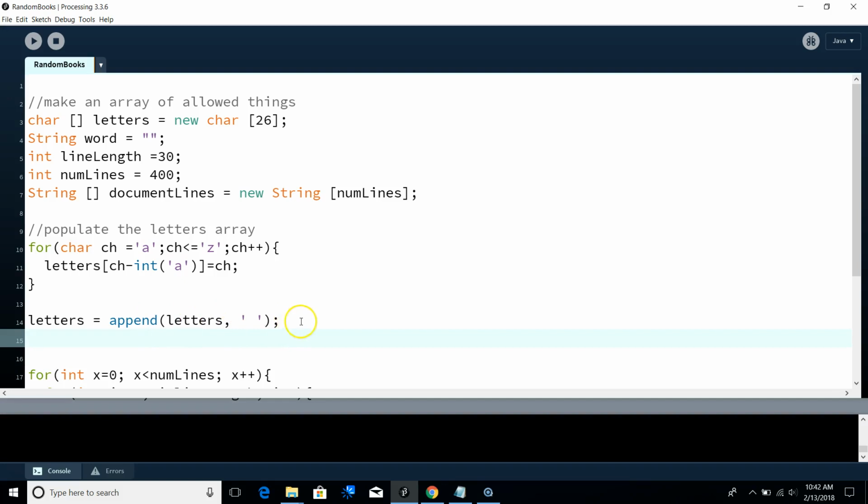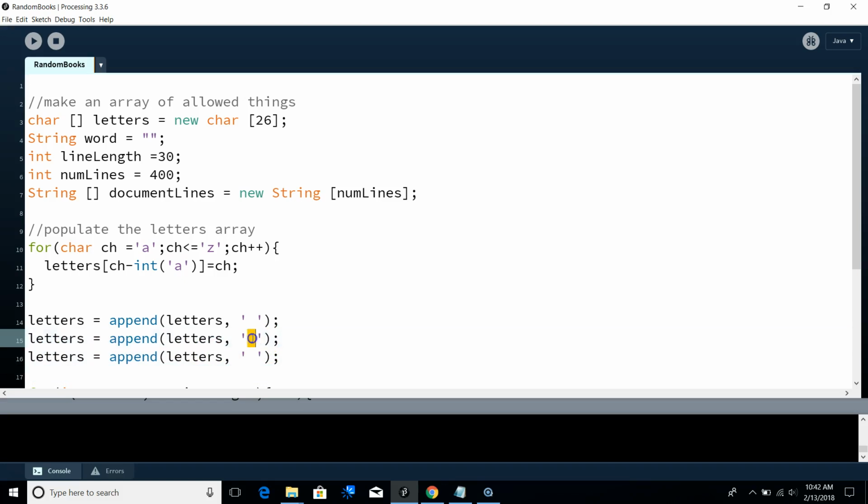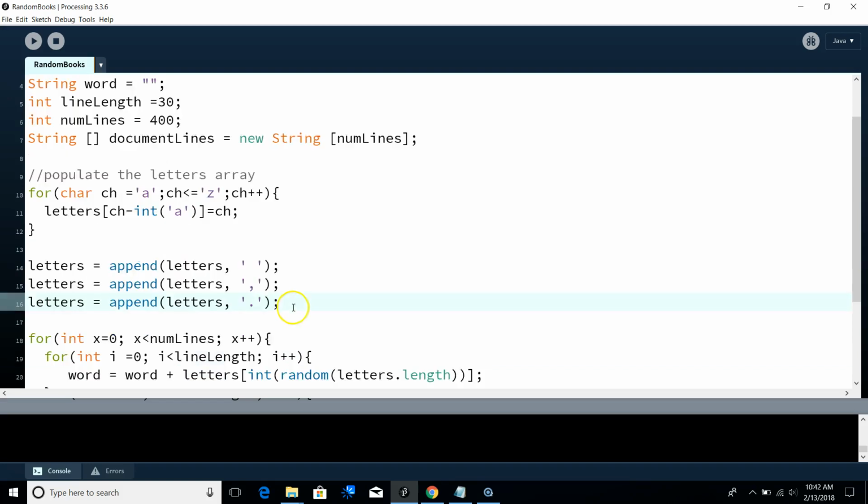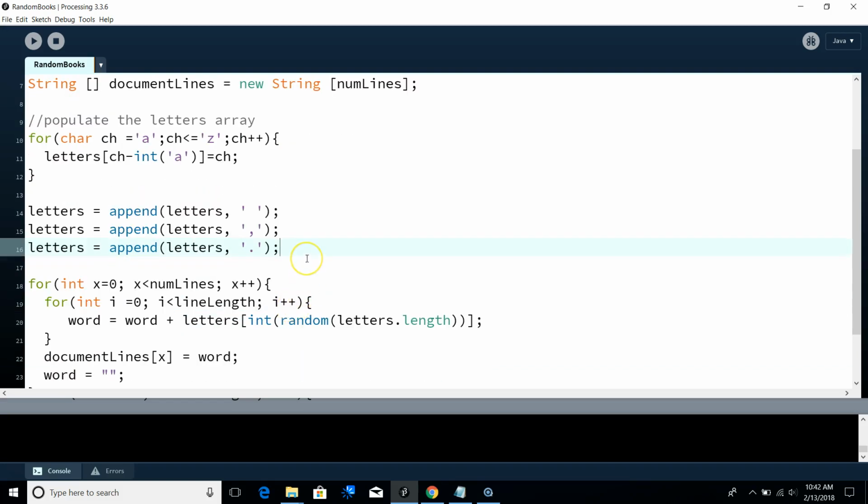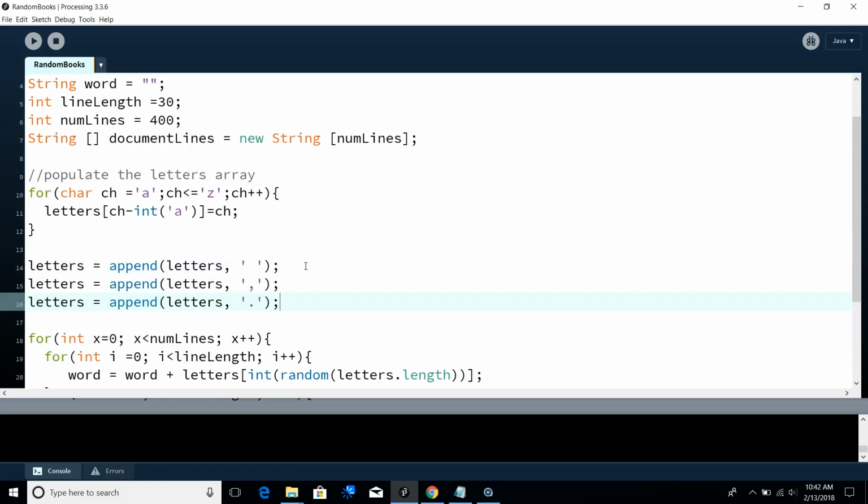Right? Okay, so I can do the same thing with the others. What were the others I wanted? Comma, period. It's just adding them to the array of possible random things, right?